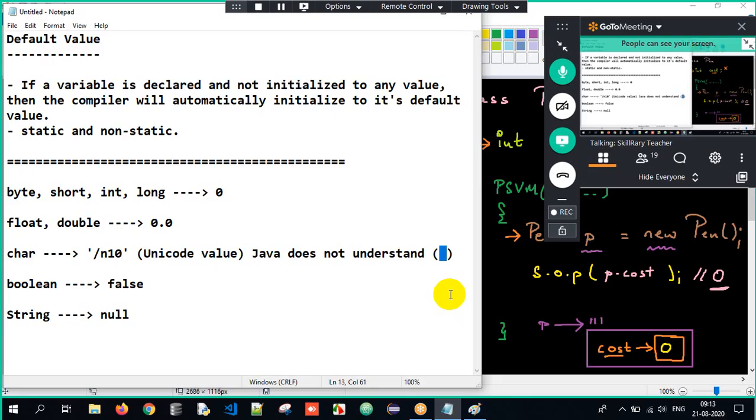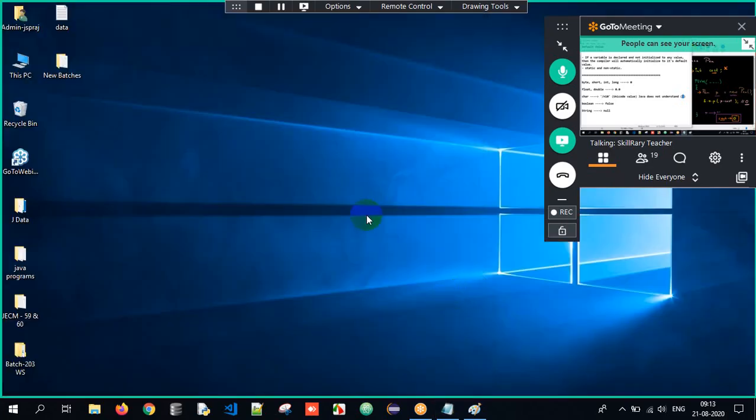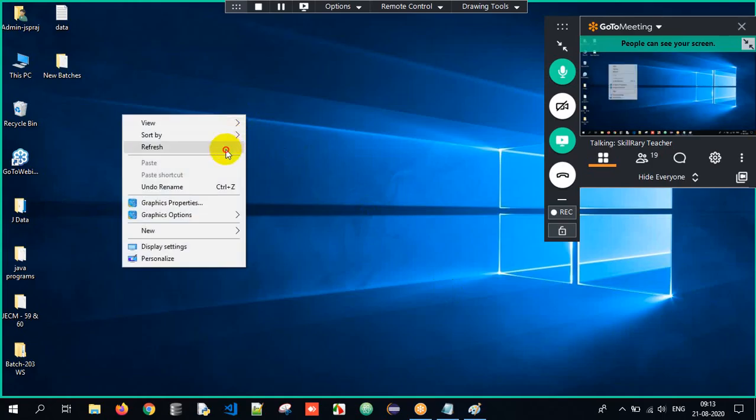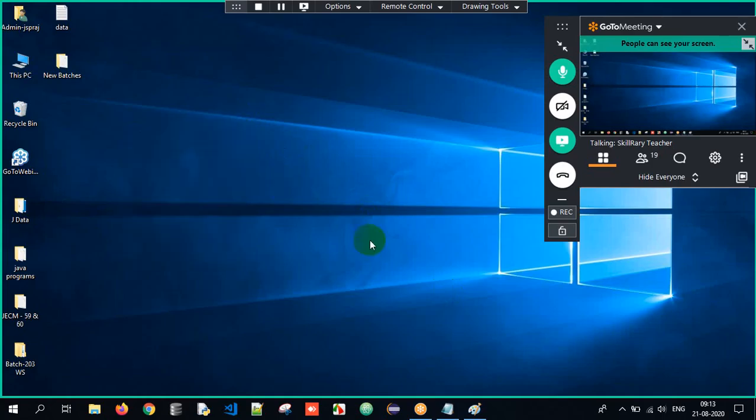Clear? Now, let us try to understand the program. So what am I supposed to do here? I will show it to you in a beautiful way. I will start working with Eclipse now. We first kickstarted with Notepad, then Notepad++, and from today we would be jumping into Eclipse here.